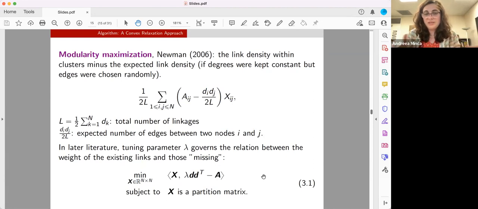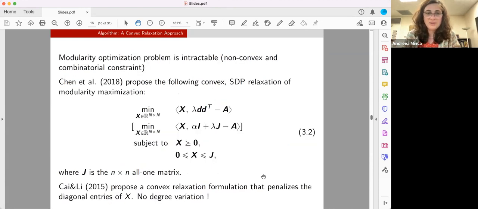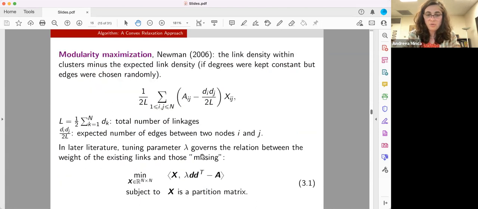So essentially you'd have to search over all partition matrices, and this is of course intractable. That is because of that particular constraint. So if you introduce a relaxation of the problem, you are no longer going to impose that this is a partition matrix. And remember, what was a partition matrix?